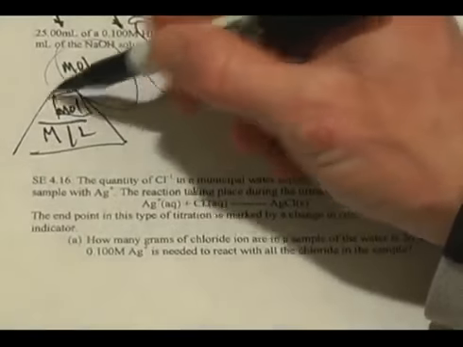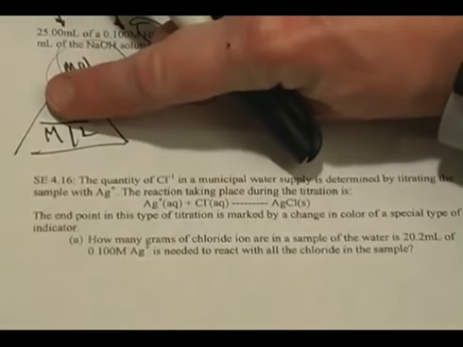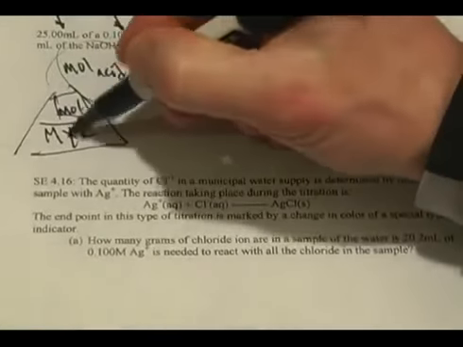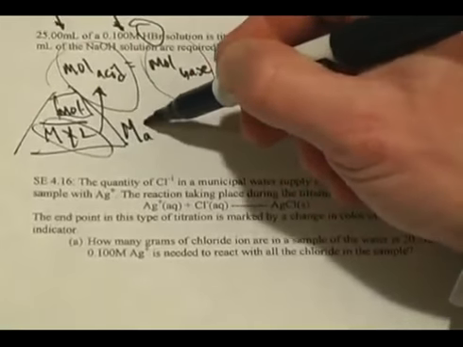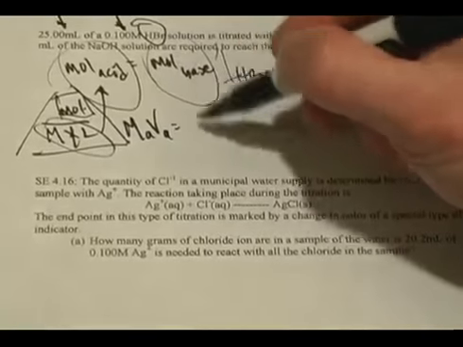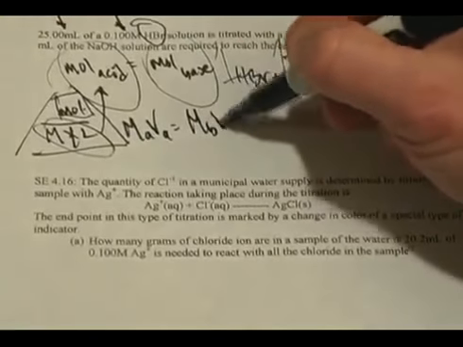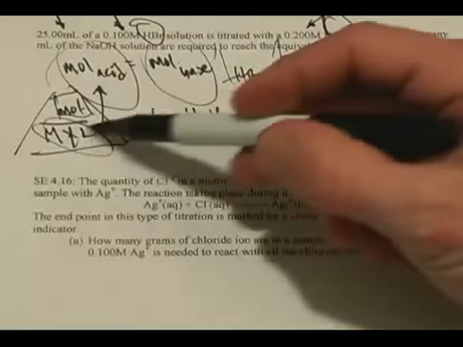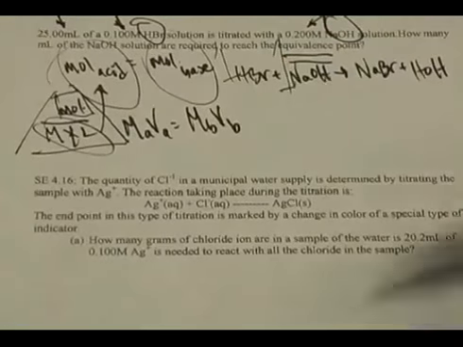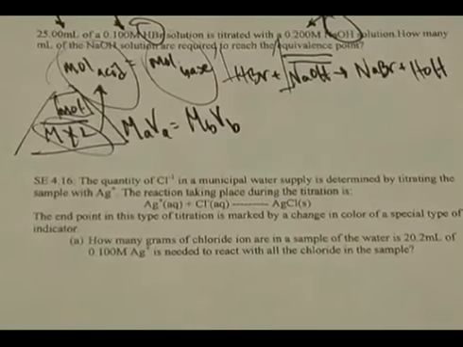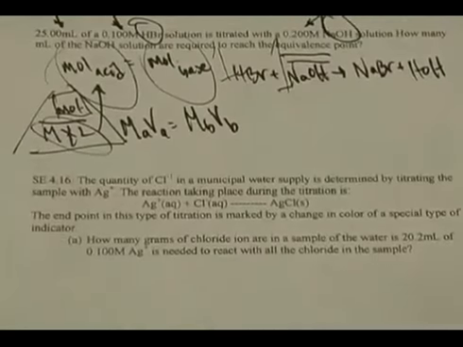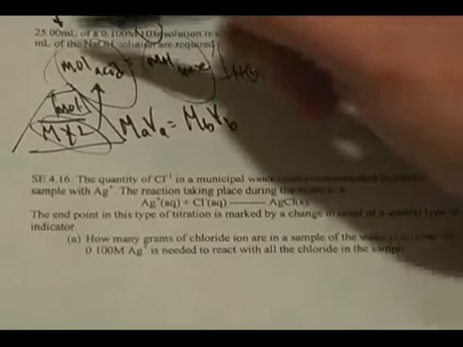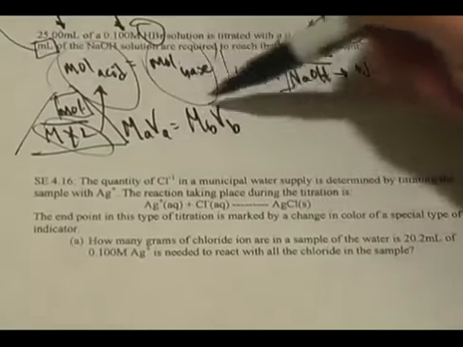Now if you solve the molarity triangle for moles, cover up a mole, it equals molarity times liters. So what I could do is replace moles with molarity of acid times the volume of the acid is equal to the molarity of the base times the volume of base, because moles are equal to molarity times liters. And then it simply becomes an easy plug and chug, and you can actually skip step 2, 3, and 4 and just solve for the thing that you want to know. Because what do they want to know? How many milliliters? Well, that's volume right here.